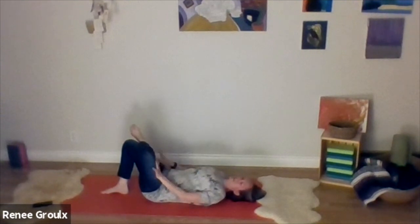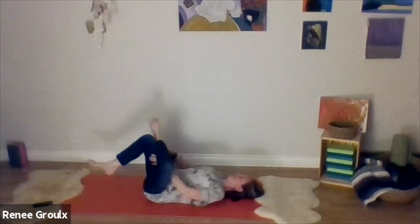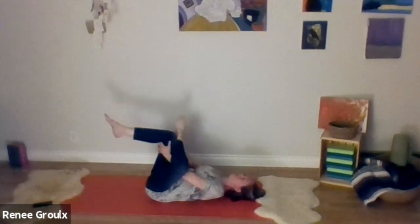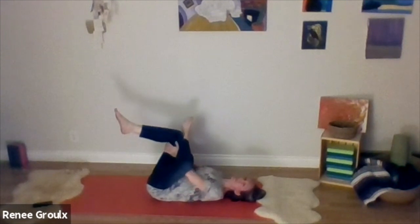So on this side, maybe that right foot stays planted. Maybe you simply use that left hand to push into that left knee. Or maybe you want to grab a hold of the back of that right knee. And either with the left hand or the left elbow, just pushing into that left knee to open up. Feel a stretch on that left hip.